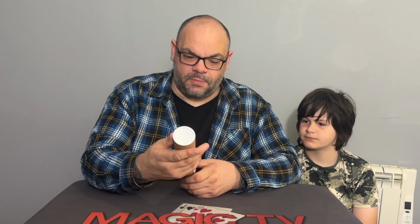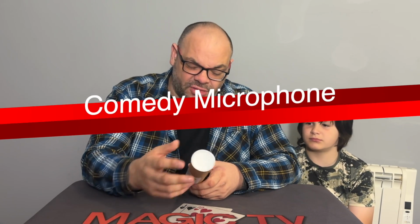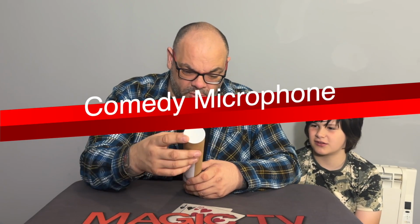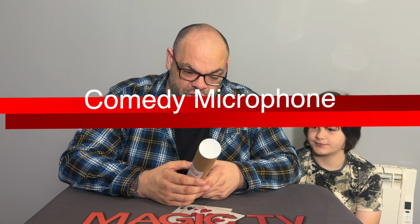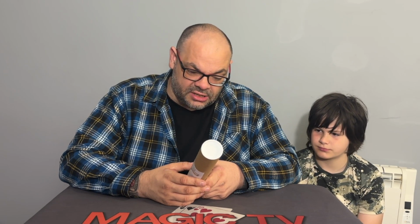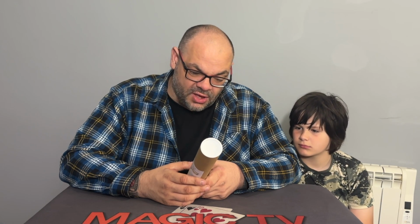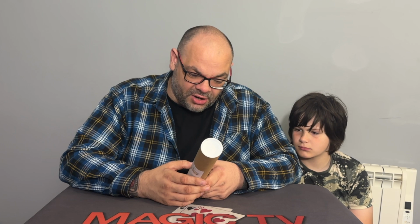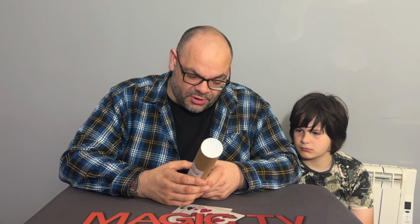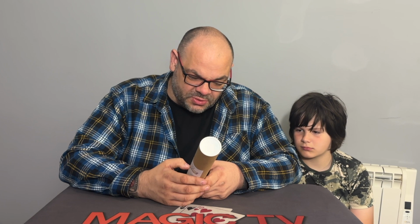Okay, so next up, we have Richard Griffin's comedy microphone. And this is more of a utility prop and more of a gag than a trick. So we're going to show you what it is. Let me just read the effect. The magician approaches the microphone to speak, but it does not work. He looks at the sound guy, and as he does, the top of the microphone pops off. He picks it up and places it back on the microphone. It pops off again, surprising the magician. He picks it up again and places it back, and this time it pops up into his face.